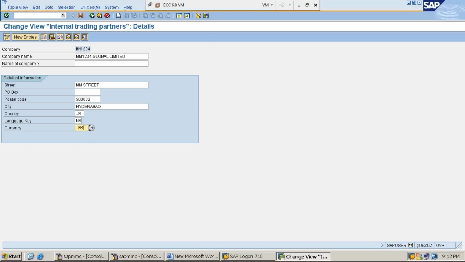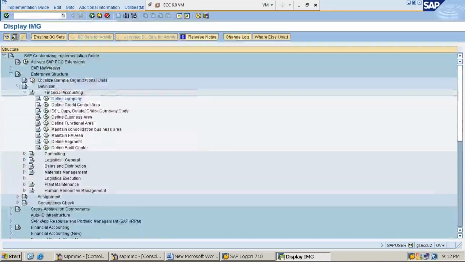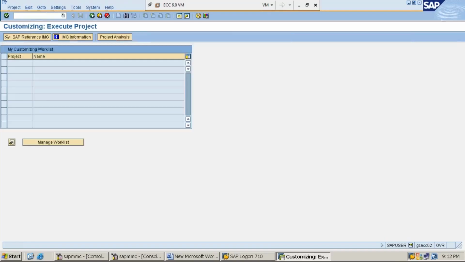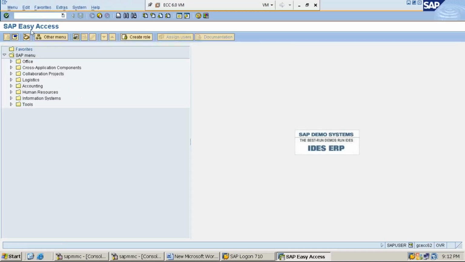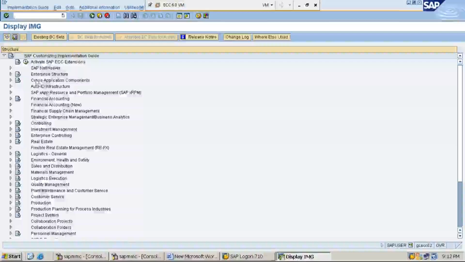So this is how we create and set up the company in the SAP system. Just I'll show you once again. If you have missed writing down anything, just make a note of it. SPRO, SAP Reference IMG, click on that.